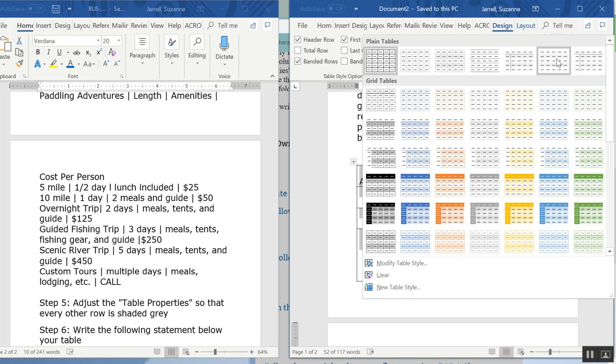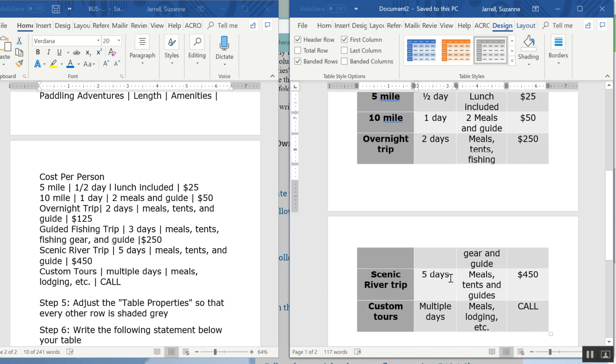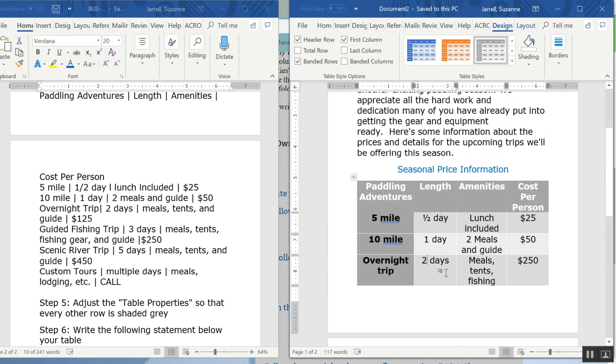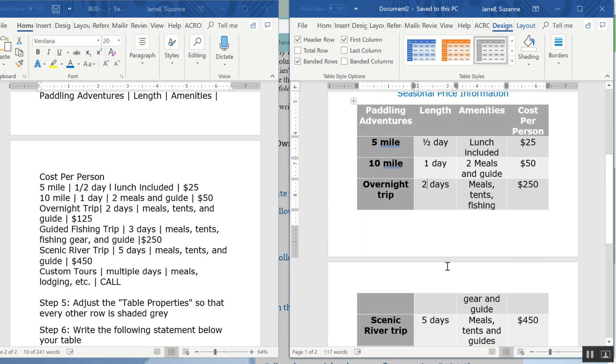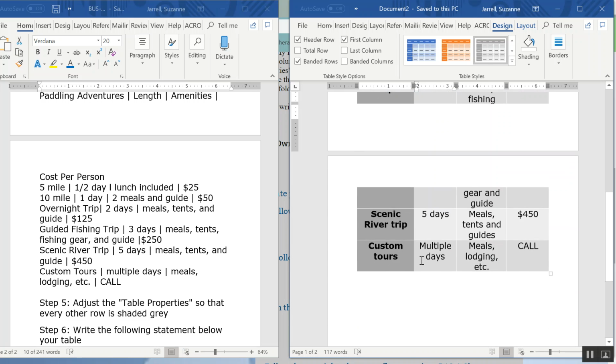If you wanted just every other line, for me, I think I like these over here a little bit better because it has both the titles of the columns and the titles of the rows highlighted. So I'm going to go ahead here and pick this one. And if you click off of it, now you've got a nice table that has different colors and highlights, and it just makes it much easier for somebody to read.